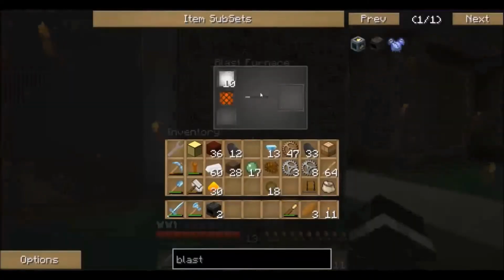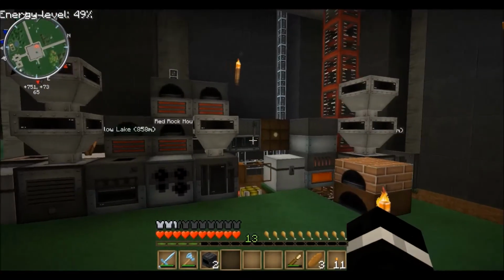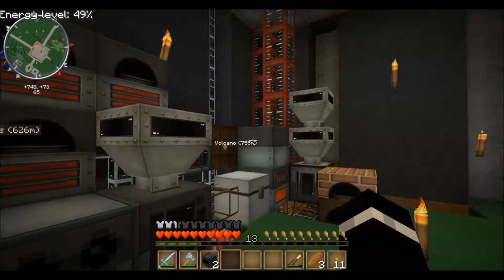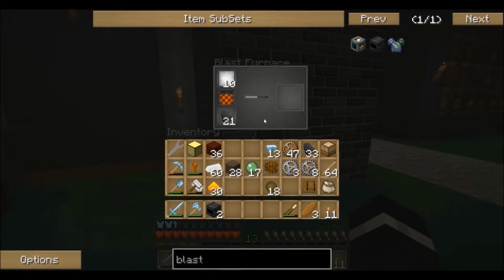Now what I did find is charcoal doesn't work very well. You go through a piece of charcoal per run, and it takes like 4 to 8 charcoal to make one steel ingot. It's really not efficient. So what you want to make before you do this is a coke oven. What you do is you put charcoal in that, it will turn it to coal coke. Then you can put the coal coke in the blast furnace and they will be much more efficient. And you'll get much more steel faster doing it that way.